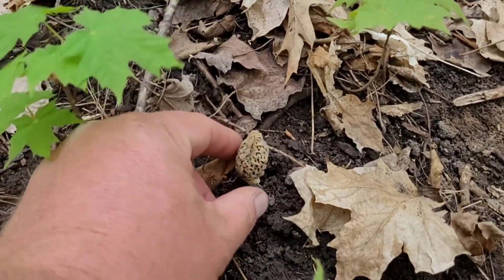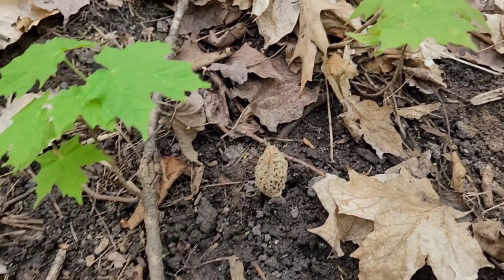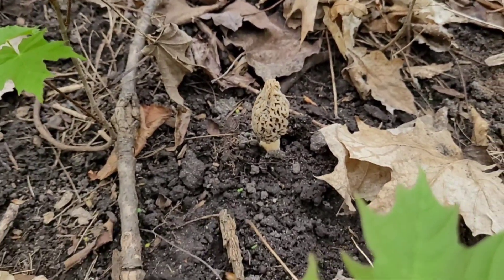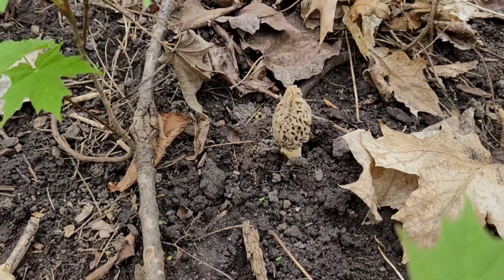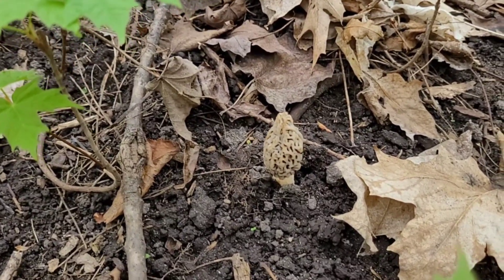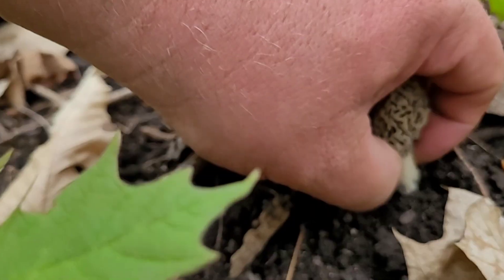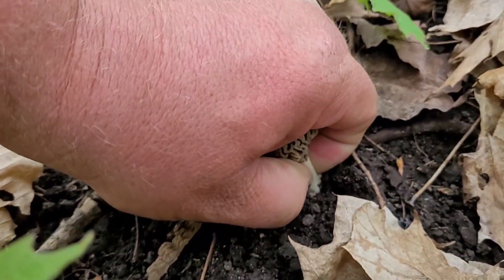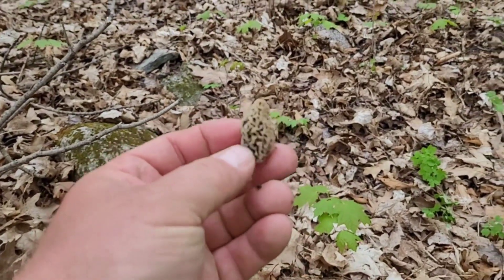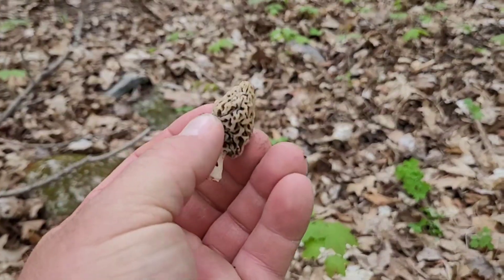It's this one right here, it's not very big, it's still moist, but I'm going to take it home with me. I'm going to collect the others on a different tree so I can have them with my breakfast in the morning. I'm going to go ahead and pick it, pinch it off right there, leave the rest in there. It's not the biggest, but I found one.